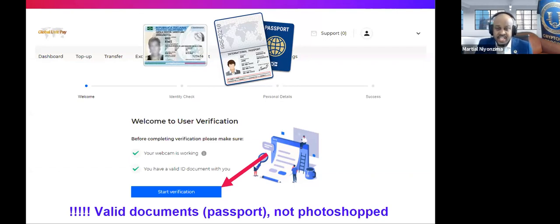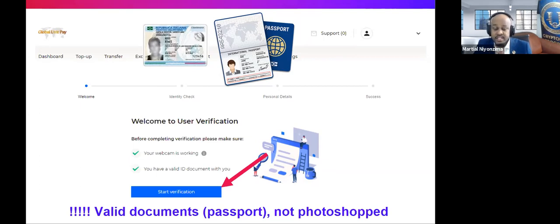Just make sure you take a clear picture, go somewhere where it's very clear, with good lighting, and then take a clear picture, or ask somebody else to help you do that. Don't try to upload a document which is fake or photoshopped, because you are limiting the chances of you getting a successful registration. Do you understand? So take your time and make sure the document is really valid.